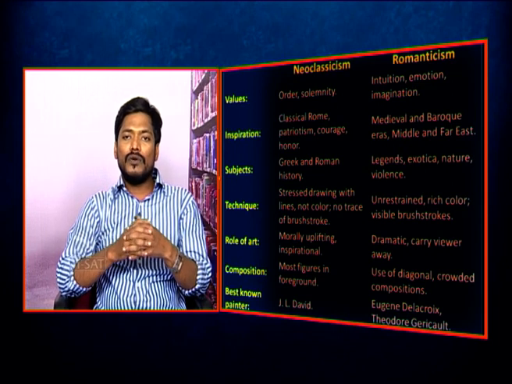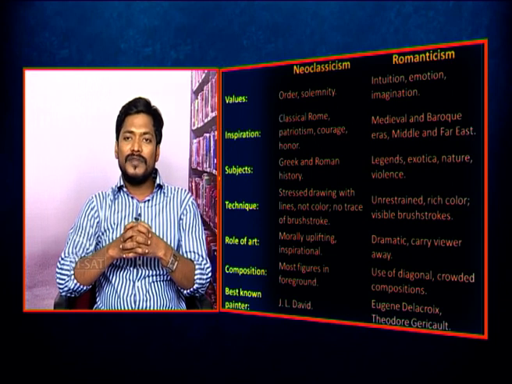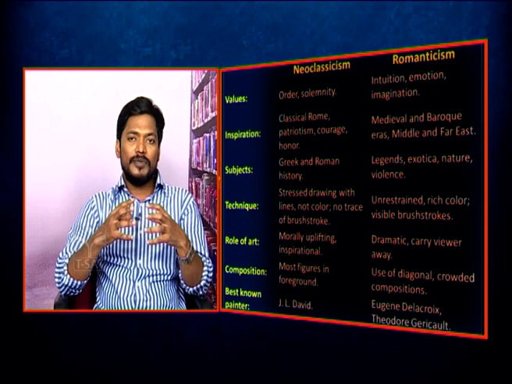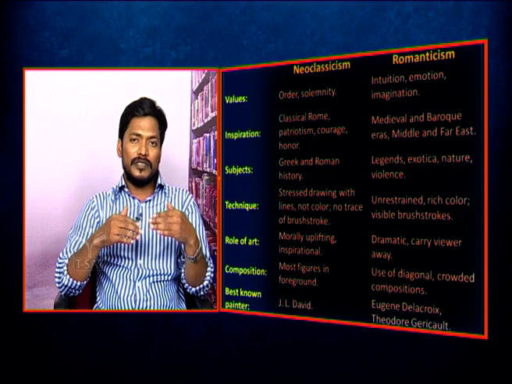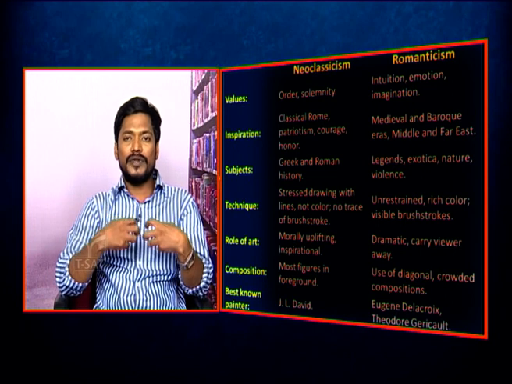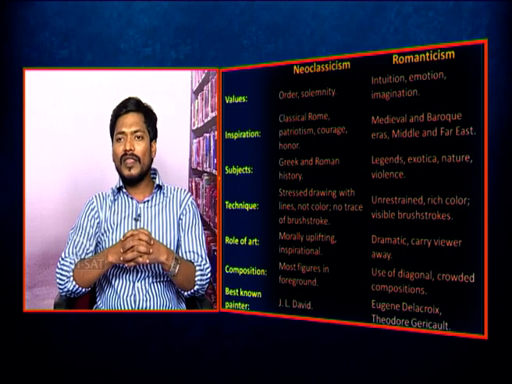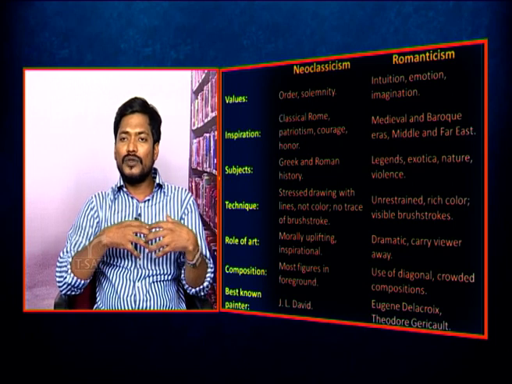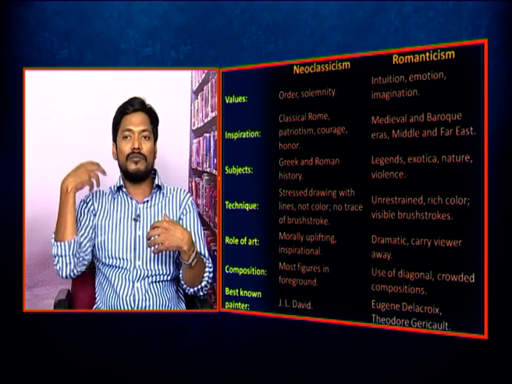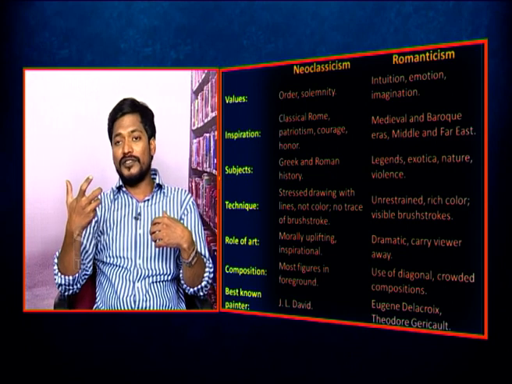As for how they imagined the role of art: in Neoclassicism it is morally uplifting and inspirational. The art should be inspirational, and you can see that whether it is The Oath of the Horatii or Death of Marat; you look at the painting and you draw inspiration. And when it comes to Romanticism, it is dramatic, to carry the viewer away, to take them into imagined, unrealistic ambiences. It is more about imagination and the experience of imagination.